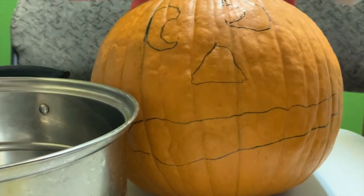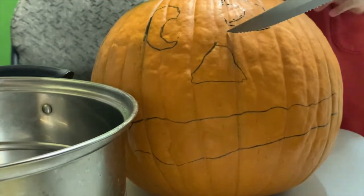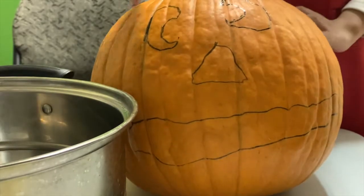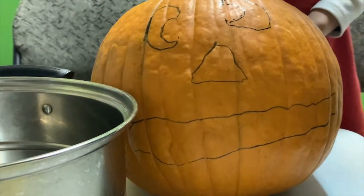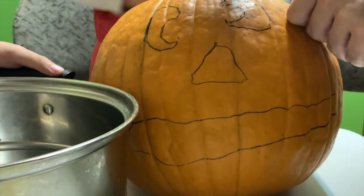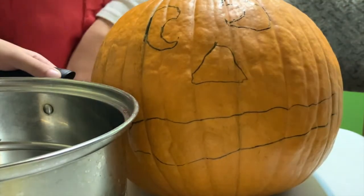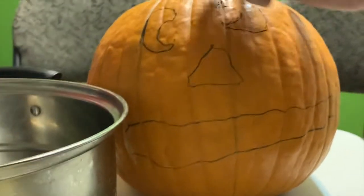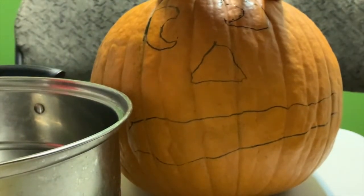Oh yes! The only thing is, your eyes are not even. One of them's big, one's small. Doesn't matter. I had to cut the top first, then take it all out. When you cut it, get the big knife. You're gonna have to cut it at an angle so it doesn't fall in. Kids cannot.